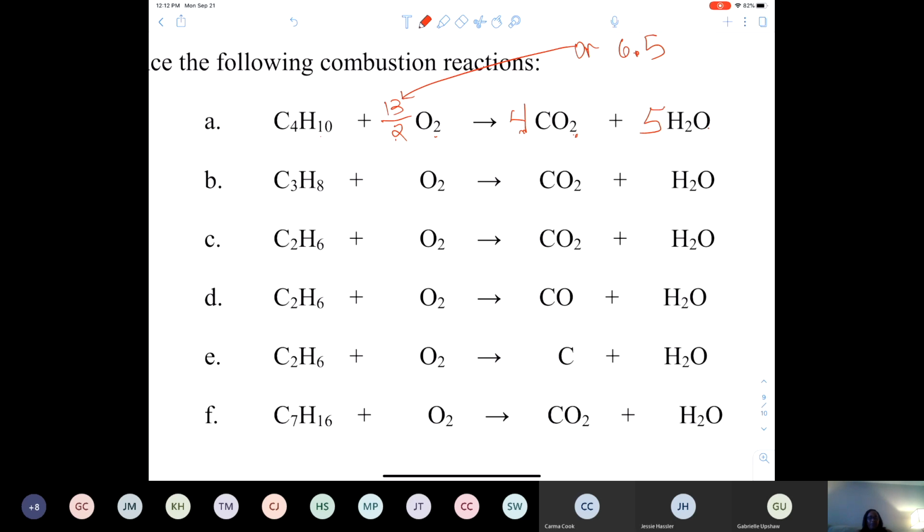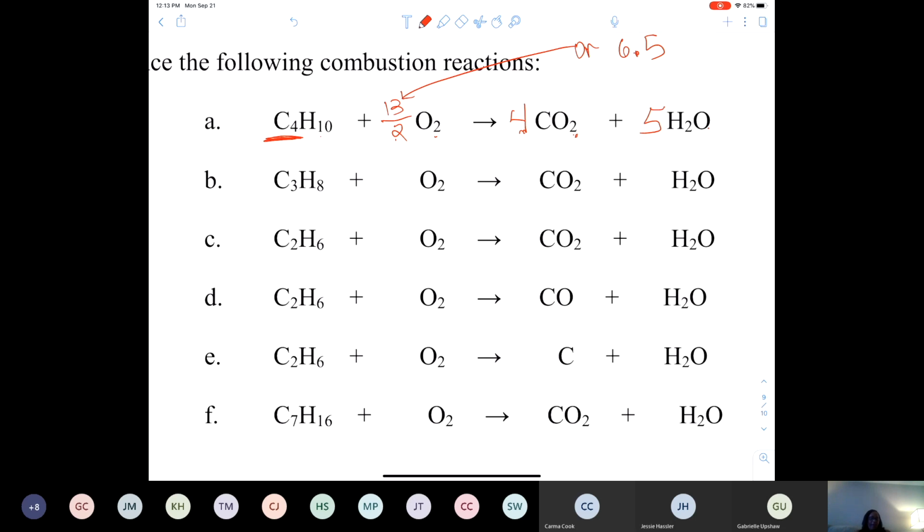And we've also got 13 oxygens on the right, 4 carbons on each side, and 10 hydrogens on each side. So whenever you have an even number of carbons as a part of your hydrocarbon compound, there is a great possibility that in order to balance the oxygens, you need a fraction or a decimal. That's a very good little rule to write down to be watching out for. If my hydrocarbon compound has an even number of carbons, I may need a fraction to balance the oxygens.